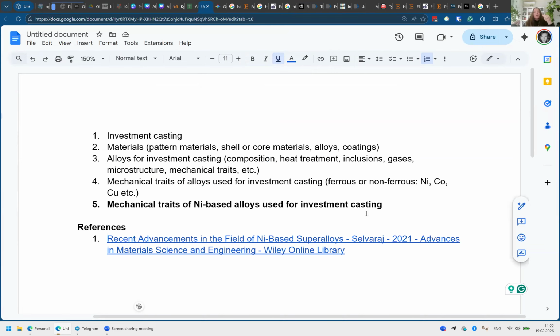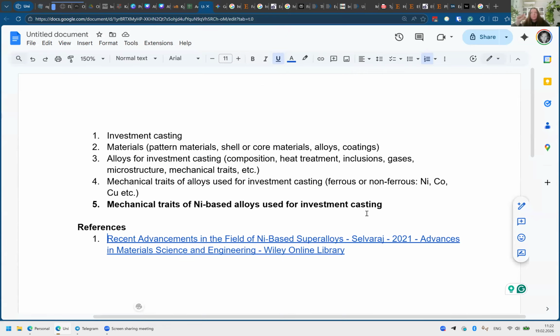So, for example, if you want to study, like we did today, the influence of heat treatment on the mechanical properties of nickel-based alloys and their cast parts, do not provide a book about investment casting as your source. That's not specific enough. So your sources must be directly connected to your narrow topic.